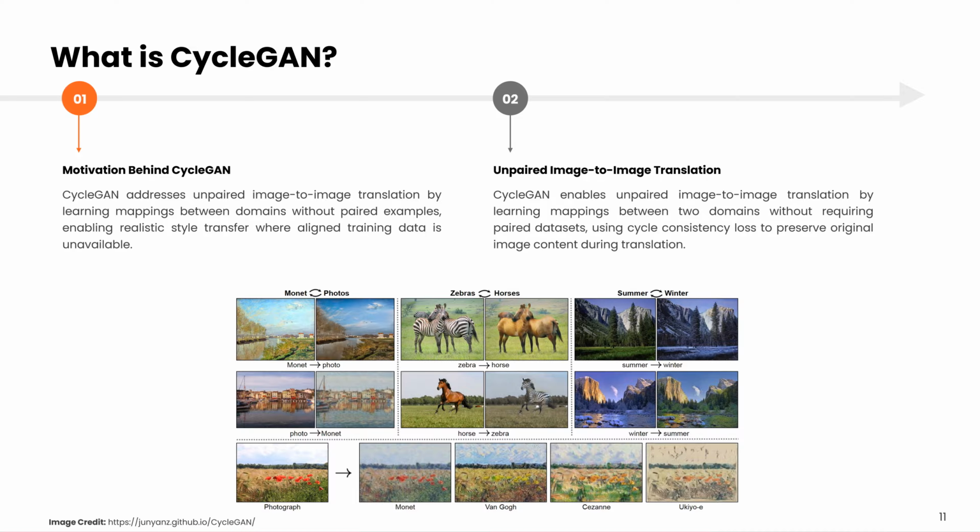Second, loss design beyond the vanilla cycle loss. In practice, you typically balance adversarial losses for realism with cycle losses for content integrity. An identity loss, where you pass images already in domain A through G, A to B, and expect near identical outputs when the input already belongs to the target domain, helps preserve color and low-level structure. The weights of these terms, lambda cycle for the cycle loss and lambda identity for the identity loss, are crucial. They often require empirical tuning on the target domain to avoid over-regularizing style transfer at the expense of content.